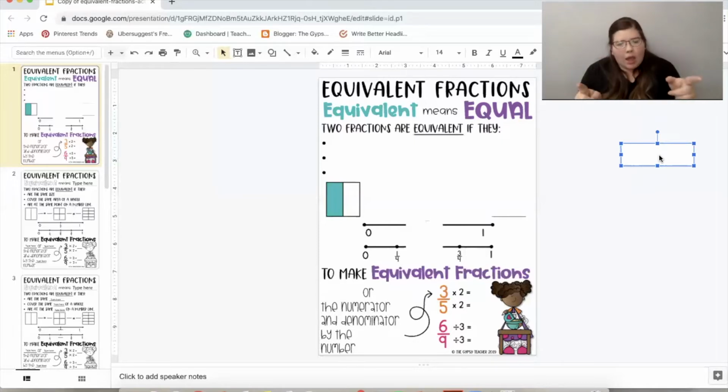Now, equivalent fractions, you might already know about them. Raise your hand if you know about equivalent fractions. You might not, and that's okay. But I did want to remind you of one quick thing before we get started with equivalent fractions, because they can be a little bit tricky sometimes. Do you ever have math problems that are a little bit tricky? Maybe you need to ask a teacher or a friend or a parent. That's okay, because that means that we're learning.